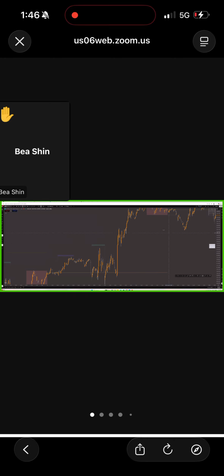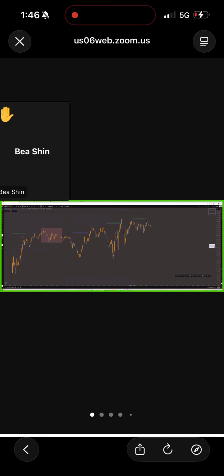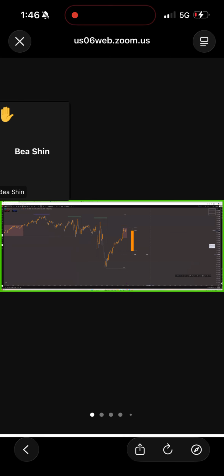So you provided an example of a possible setup not too long ago, right? And I think you did it out of a 15-minute order block. So my question is, I know today we took out lows and we're aiming for those highs. Once we take out those highs, we are looking to go back down to take out the low. Is that what we're looking at? That could be a possibility.